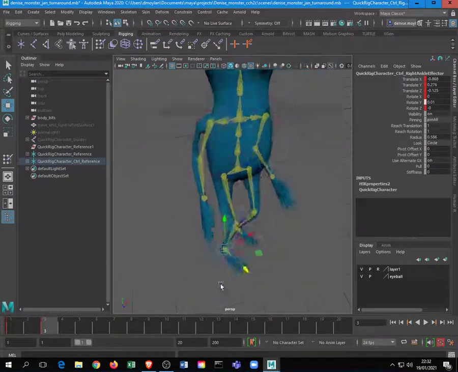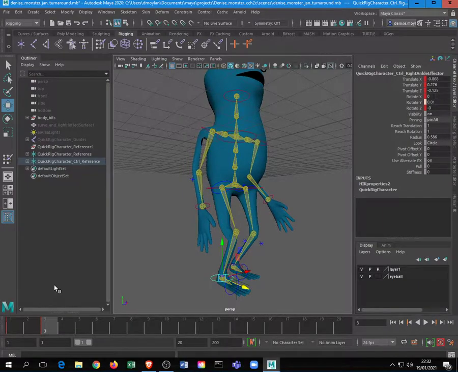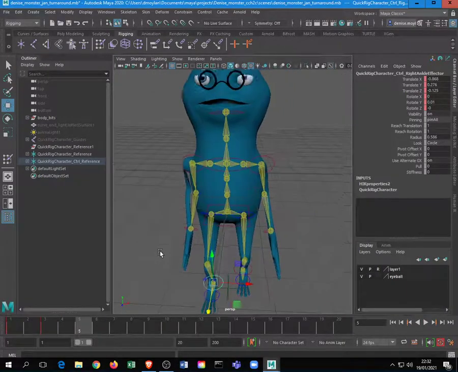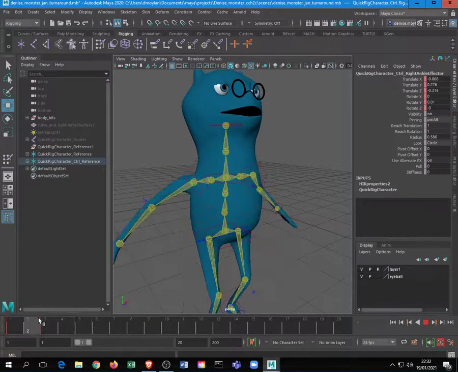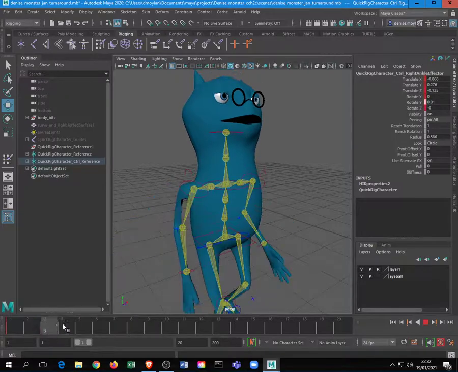Oh, that side of the leg is collapsing too. Yeah, I don't know what. Anyway, you can see, he's ready to animate now, so you can bring him forward. Try out a bit of test animation, just make sure how the rigging is working.